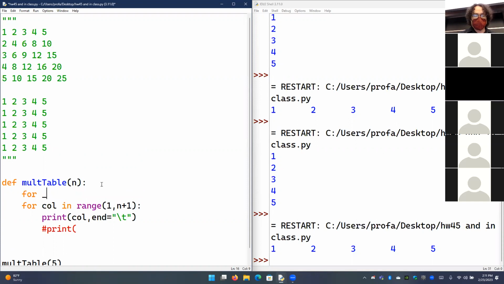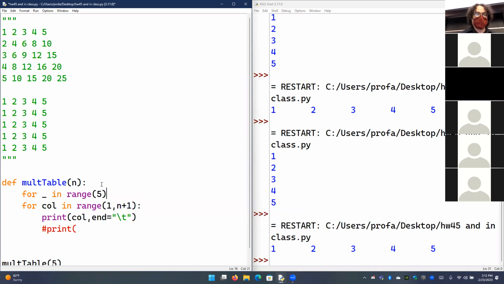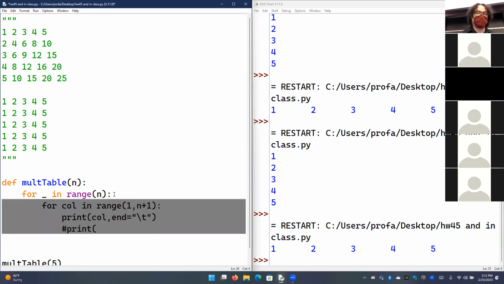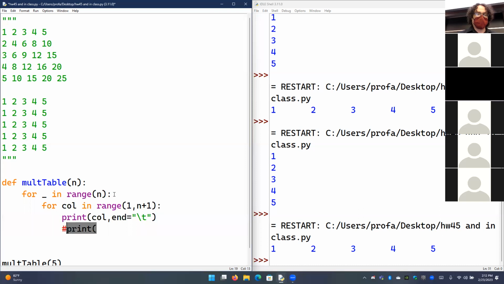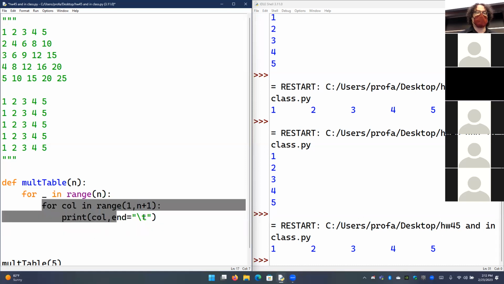For blank in range, and we'll modify this in a bit, it's n times over here, right? So we just want this to run n times. This outer one is going to be changed quite a bit, but the entire point is to be able to do an n by n table. So for blank in range n, this will run n times, which says to run this loop n times, and each time this loop runs, we increment it by 1.